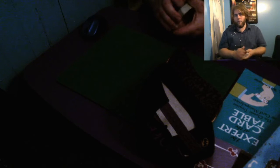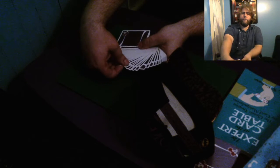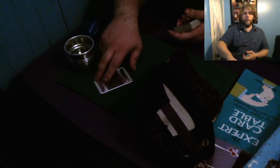And then we're going to have a card selected. Messy-haired guy, can you pick a card for me? Very good, very good. Go ahead and take a look at that card. I don't need to see it. You see it over there too. Everybody sees it. Okay, so now, if you just want to hold on to that real quick for me, I could even put it in a cup. Yeah, that'd be cool. I'd put that in a cup for you.